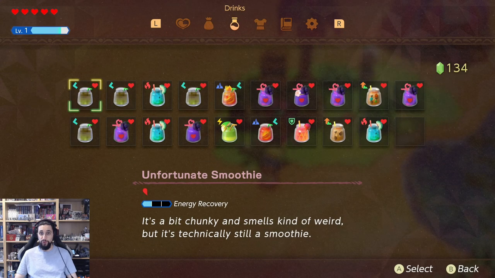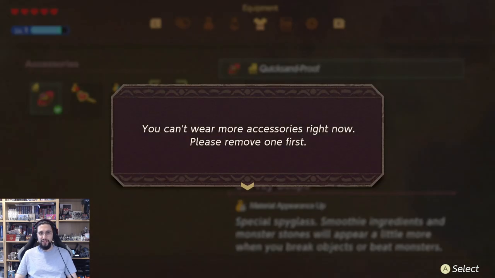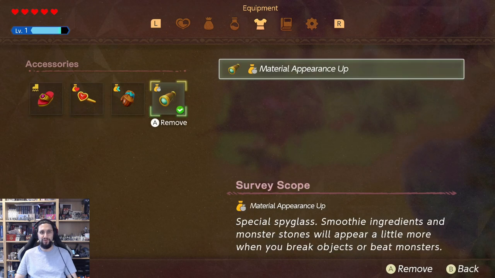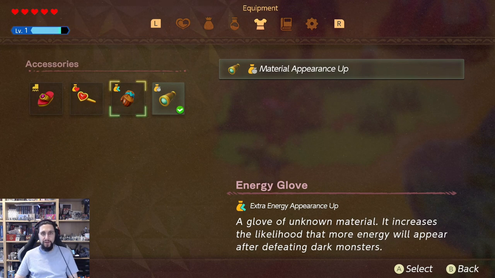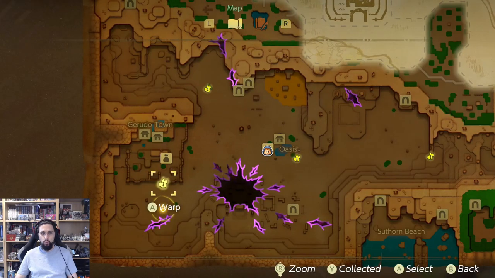Wait. We have so many smoothies right now. I want this material appearance. Oh, why do we have to remove and then put the next one? I want more smoothie ingredients. Increased likelihood that more energy will appear. Ah, yeah, of course. Yeah, but that we don't need right now. Let's warp!